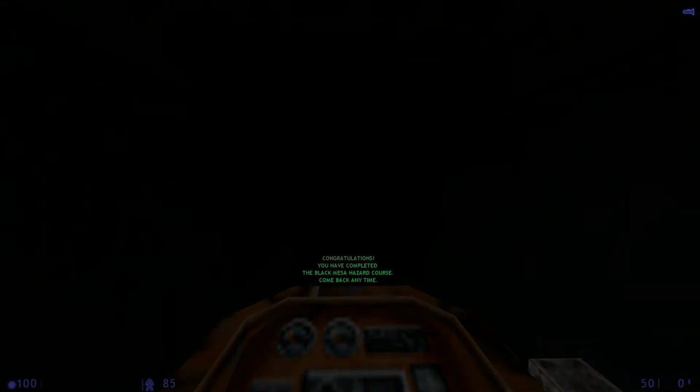Congratulations on completing the Black Mesa Hazard Course for security guards. You're now certified to join the Blue Ship High Security Unit.